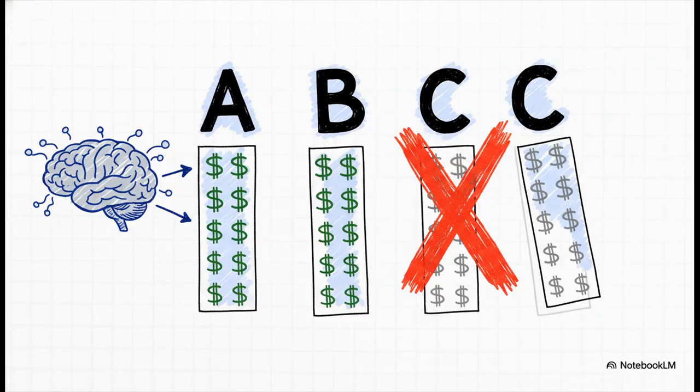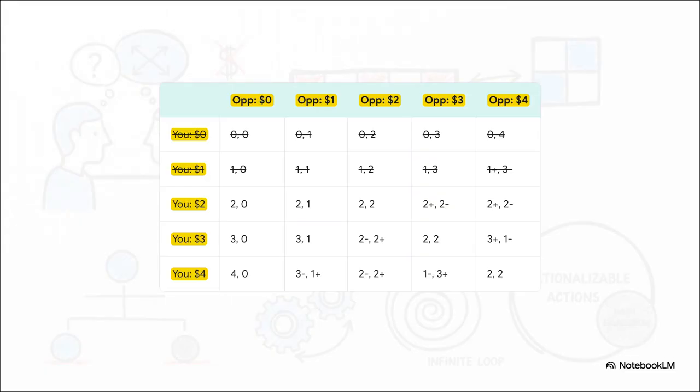So as a rational player, the very first thing you're going to do is scan for moves that are, well, just obviously bad ideas. No matter what you think your opponent's going to do, some of your own choices are just never, ever the best pick. And this table shows it perfectly. Just look at your options. Demanding $0, you're always going to get 0. And demanding $1, well, if you compare that to demanding $2, you'll see that asking for 2 is always better or the same, no matter what your opponent picks. So there is literally no world where asking for 0 or 1 is your best move. A rational player would never do it, so let's just cross them out.